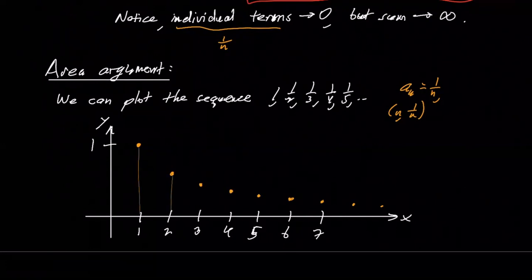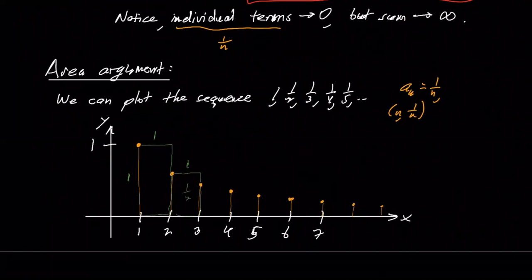And I can think of these heights as being the heights that we're looking at. And I want to add all those heights together, but as heights, it's a little hard to see what it's going to become. So here's the kind of neat idea. Instead of heights, let's make a rectangle. So this rectangle has width 1 and height 1, right? And this rectangle has width 1 and height 1/2, which means it has area 1/2.